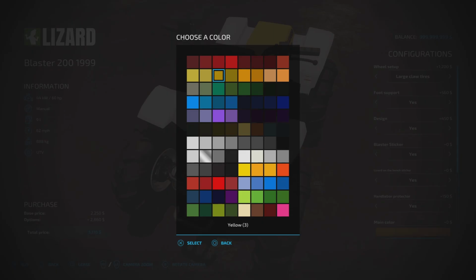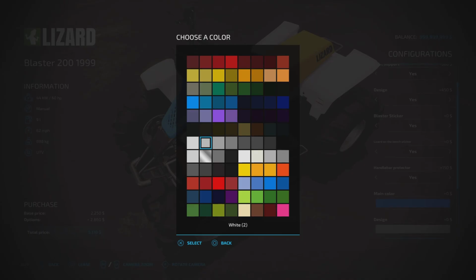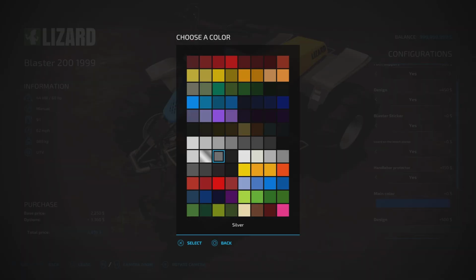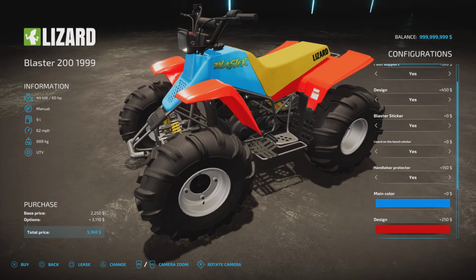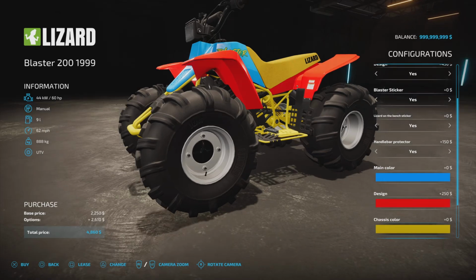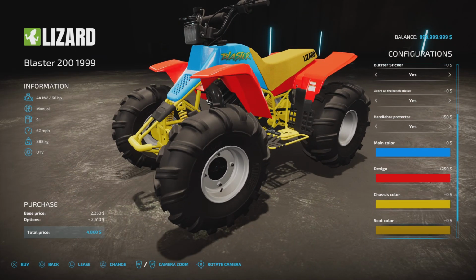Then we're on to our main colour, does the front section. Let's go blue. Design does all of the, there you go. If you want to go metallic or again, anything you like. Let's go with that so it stands out. Chassis colour, we can change the chassis completely. Let's go yellow on the chassis so you can see that. All of that, which was silver. So you can go metallic or you can go coloured if you want to.